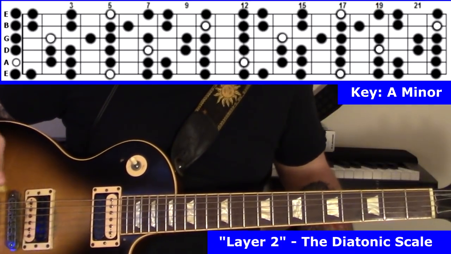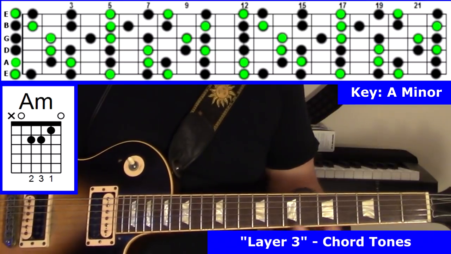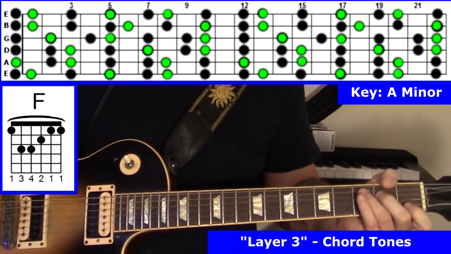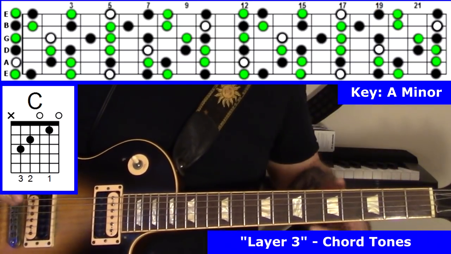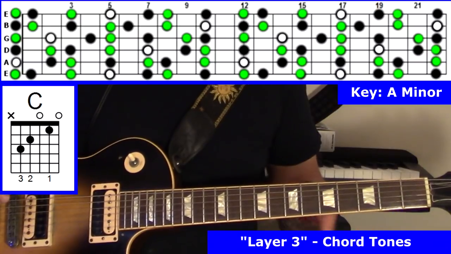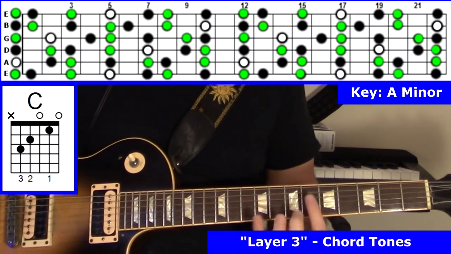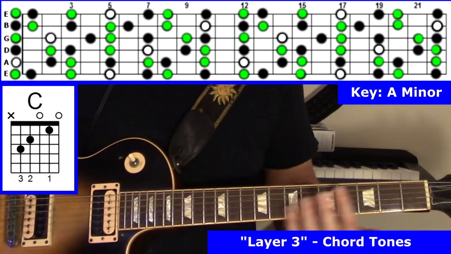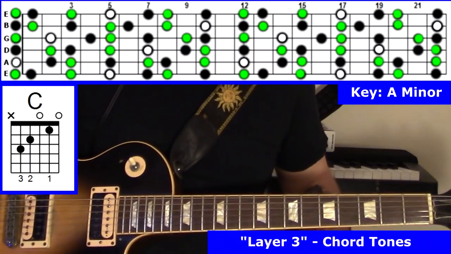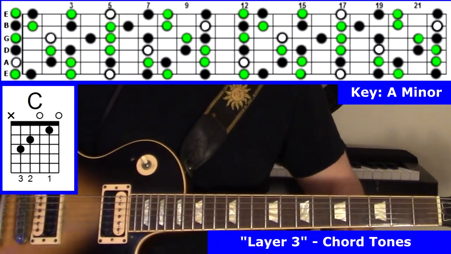The third layer is targeting the chord tones of the underlying chords. As I said, there's an A minor chord, a G major chord, an F major chord, and a C major chord in this progression. As each chord is occurring, the best sounding notes to play within the A minor scale are going to be the chord tones of the underlying chord, because that's going to keep your playing sounding the most connected with the rhythm. I have lots of lessons on chord tone soloing. I'll post some links to that below if you want to check those lessons out.